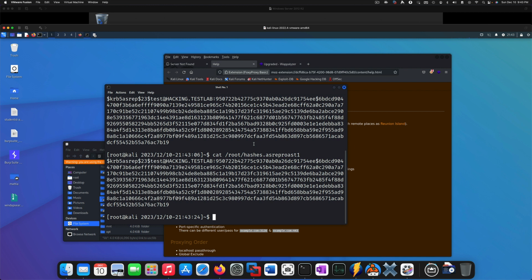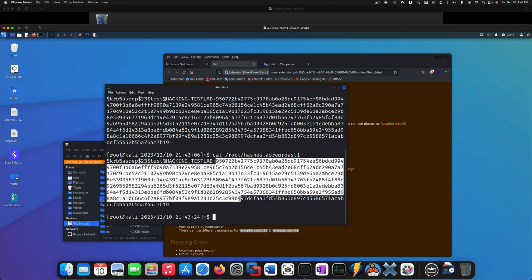In fact, we were successful, and this is the hash that's related to the user's password hash that was used to sign the timestamp. So now we could use this password to progress in our attack chain and conduct more attacks requiring authentication, like Kerberoasting, for example.